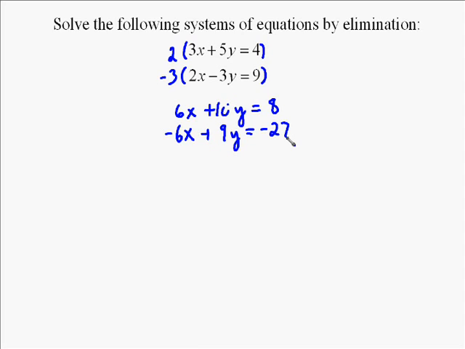Now we're going to add these two equations together, like we did before in elimination. And 6x minus 6x is 0x, which actually just goes away, which we'll see in a second. 10y plus 9y is 19y, because the signs are the same, so you add them.